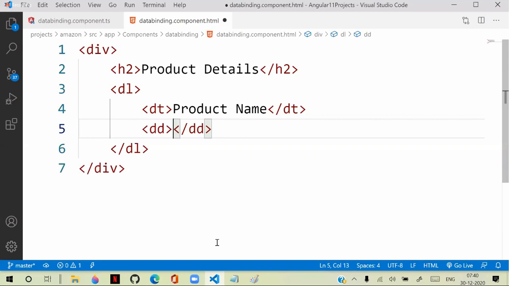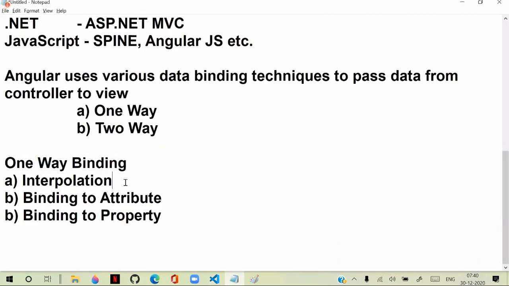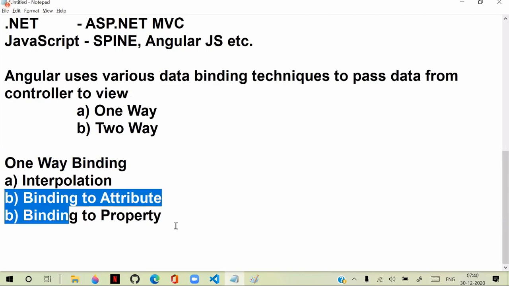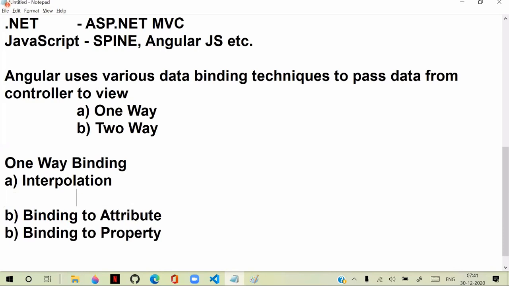The first technique is interpolation. What is the interpolation technique? There are three ways of data binding: interpolation, attribute binding, property binding. Interpolation uses a data binding expression.